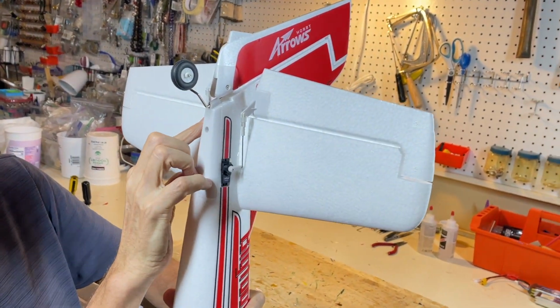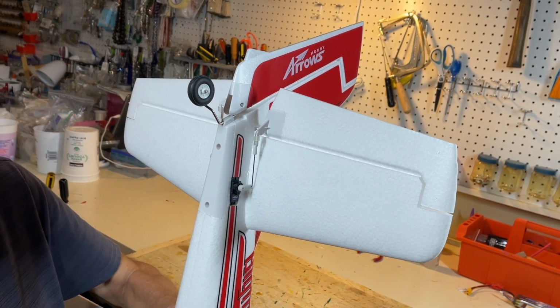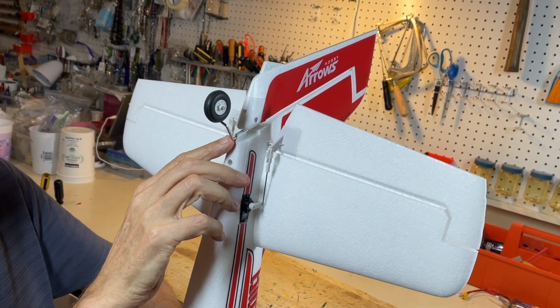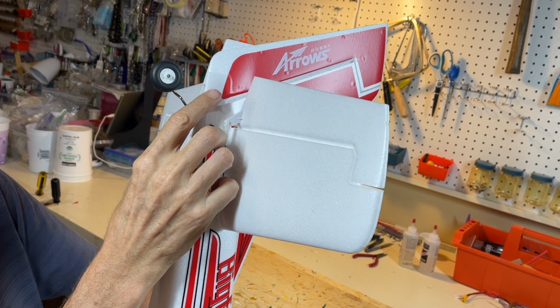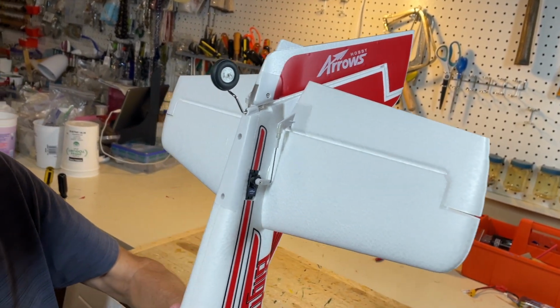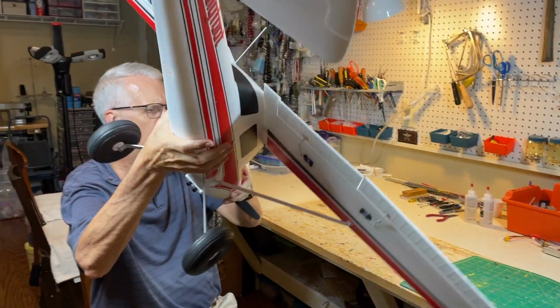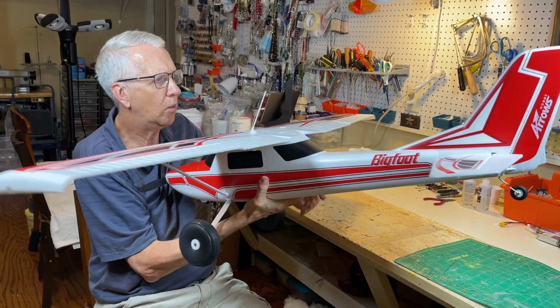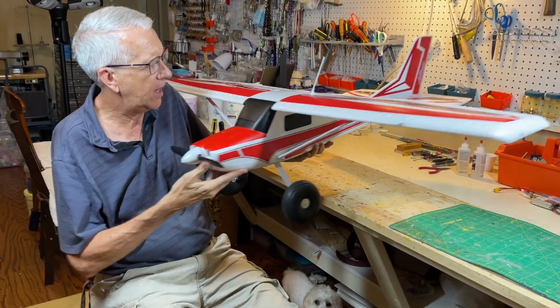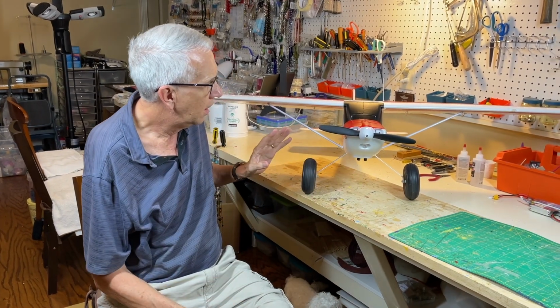The clevises to the rudder and aileron matched up well, just had to adjust them with the threads there, no big deal there. The tail wheel fits in very nicely. There's a screw in here to keep everything in place. But everything fit well, went in solid with the screws, no gaps, no fiddling around. It just was a very well-made, precise kit where everything just fit well. And it feels solid.